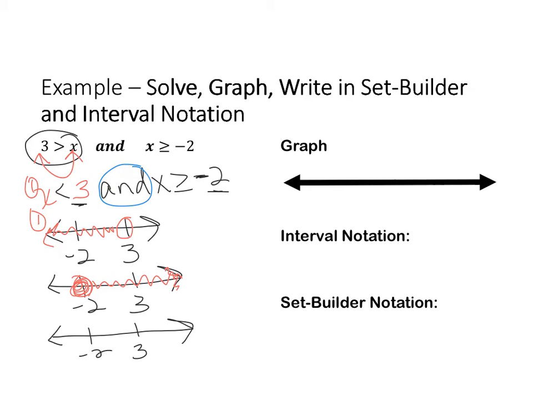So if you'll look right here, to the left of -2, I have it shaded on the first one, but not the second one, so I can't shade it on my final answer. And if I look at what's going on at -2, I have shading, and I have a closed circle that's shading, so I have a closed circle with shading there. And then, to the right of 3, no shading, shading. It's not shaded on both, so it can't be shaded there.